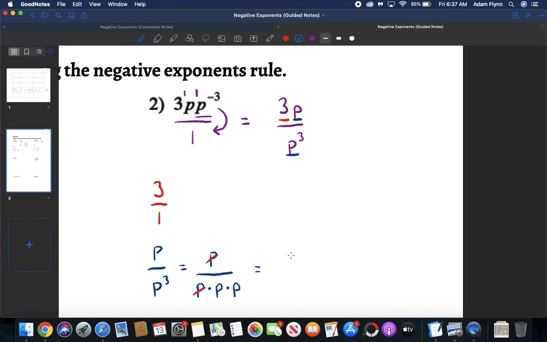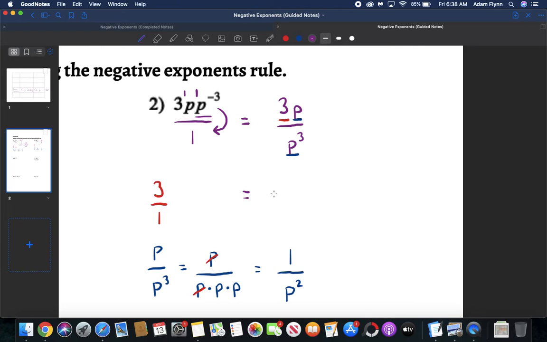So when I rewrite this, I was left with nothing up top, so I need my placeholder, which is going to be 1. And down below, or downstairs, I had 2p, so I'll put p to the second power. Okay. I've underlined everything in my modified fraction here, so I can go ahead and prepare my final answer.